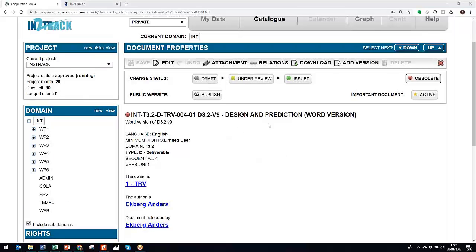Because the normal situation should be, after some time, you have a document. This is the document which represents the deliverable, and it will be issued. And at the same time, the deliverable also becomes issued. But I cannot do it because I don't know if this is what the project wishes to do.